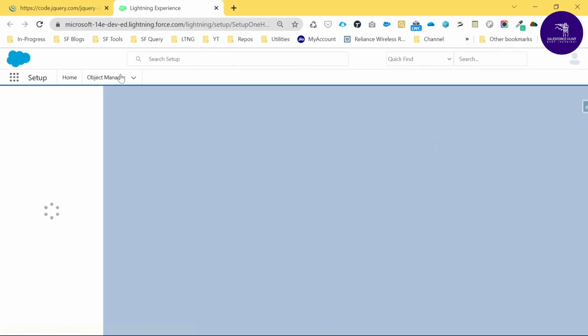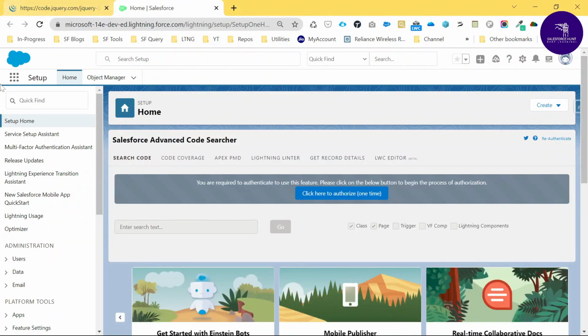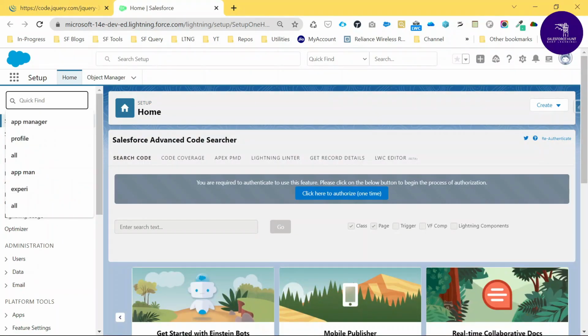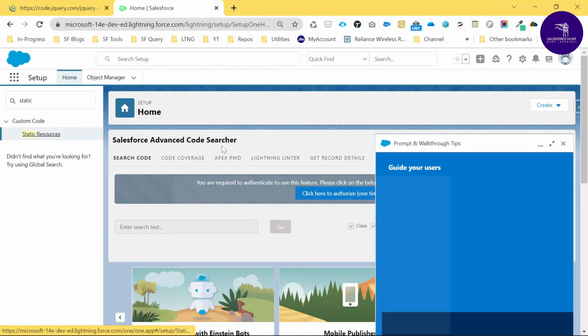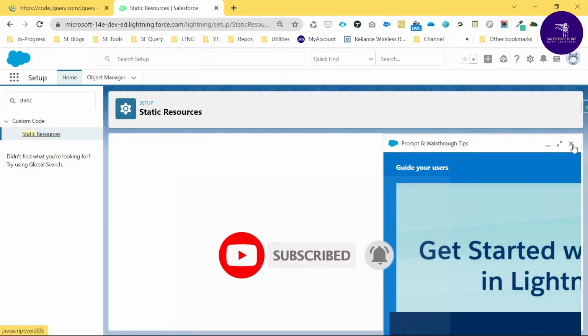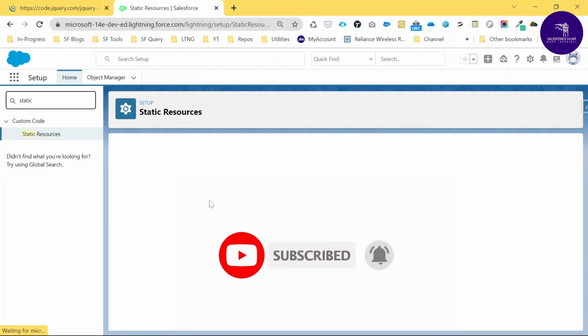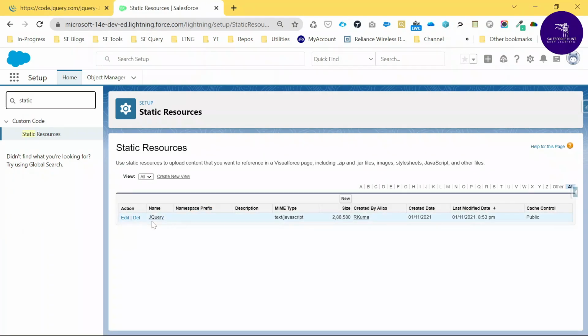Here you can see this is the Lightning Experience, and under Quick Find you have to search for static resource. Just click Static Resources here. Once you click this, you have to create your new resource. I already created one called jQuery, but you can create one with the help of the New button.